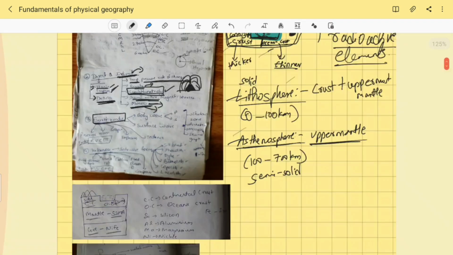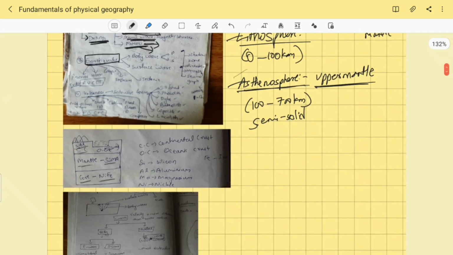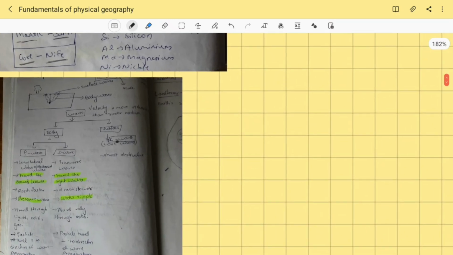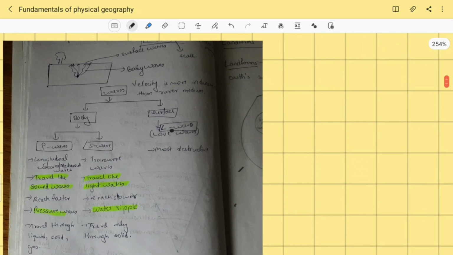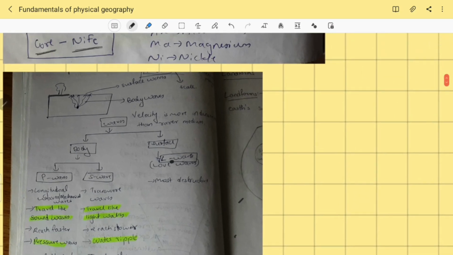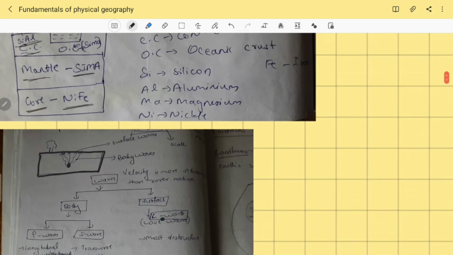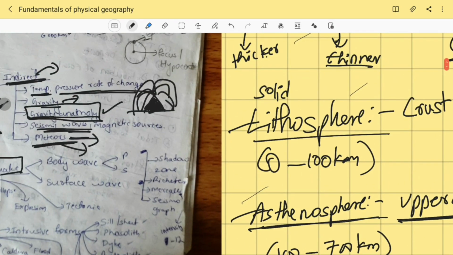So see, let me take a new place here to explain the things. Nice. See, this is the earth. Consider this as the earth. Whenever there is an earthquake, what happens? The earth shakes, right? That's what we call an earthquake. So why does the earth shake? Why do things move on the surface of the earth? Because there is a release of some energy from the interior of the earth. The point from where the energy is released is known as the focus.